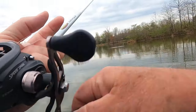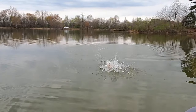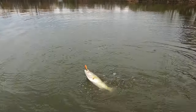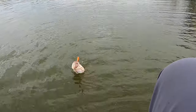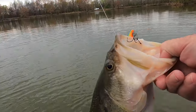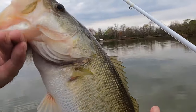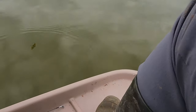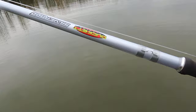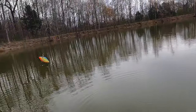There he is — I got one! He's pretty good and he just stopped. Woo hoo! First rattle trap fish I caught in a long time, boy. He's got that big rattler in there. They're hitting these rattle traps today boy. Look at that — that looks like a male fish right there, kind of long and slender looking. Got to be careful of these hooks right here. He just put the brakes on it when he hit it. The reel I'm using is just a baitcaster reel, and I'm using this Ducket Silverado rod — it's a medium heavy. Throwing this little rattle trap now instead of that lizard.